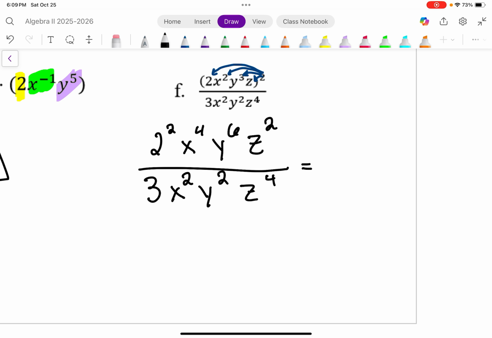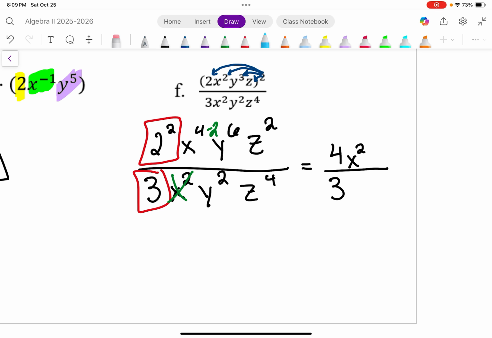So now for my answer, I'm going to simplify 2 squared because I know that's going to equal 4. The 3 on the bottom is just going to stay the same. There's nothing I can divide 4 and 3 by that would simplify it, so those are simplified. Then if I look at my x's, there are more x's on top, so I'm going to take away the ones on the bottom from the top, and that's going to give us x squared. So there are more on top. My simplified answer should be on the top for that.